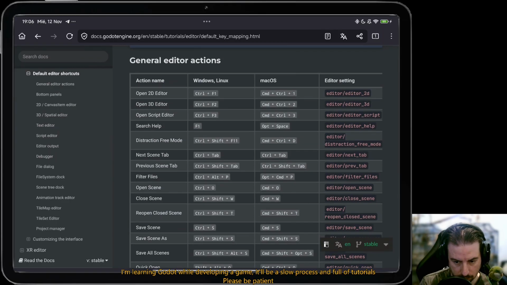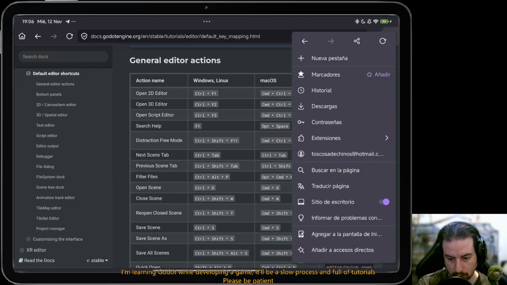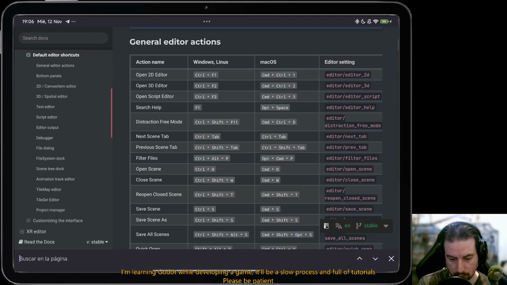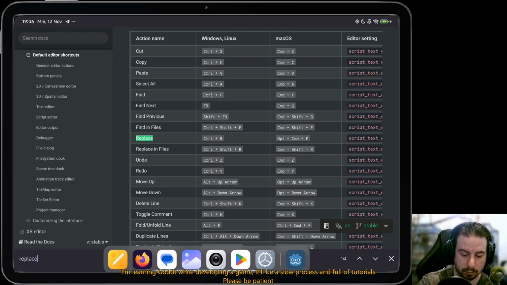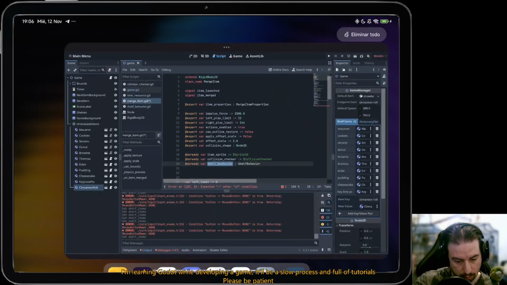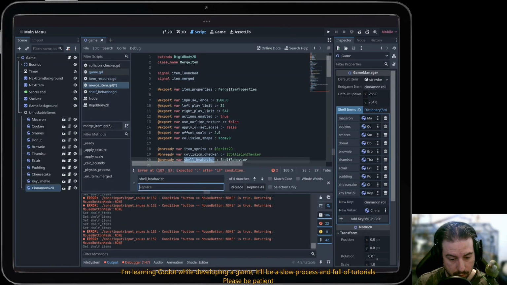Let's search. Can I search this way and replace, Control R? Okay, Control R. I want to replace shell behavior by shelf behavior. Replace all.